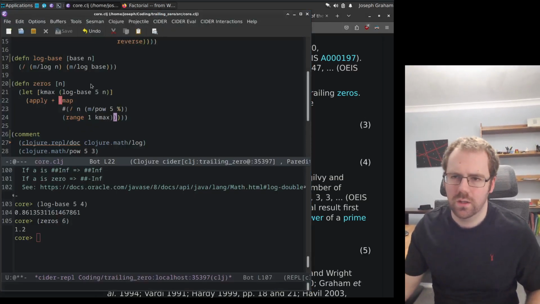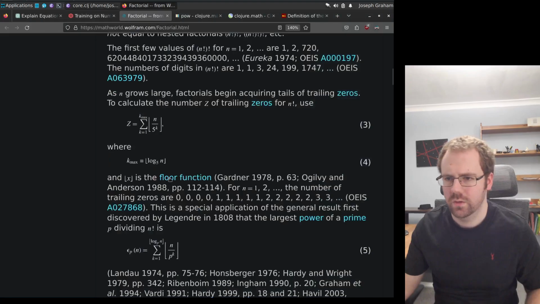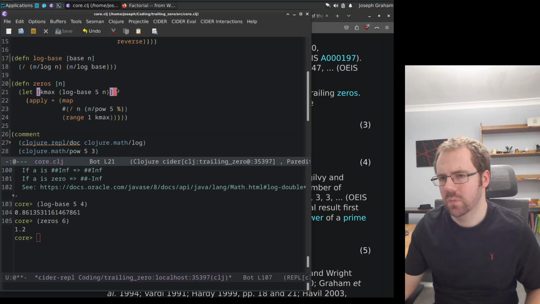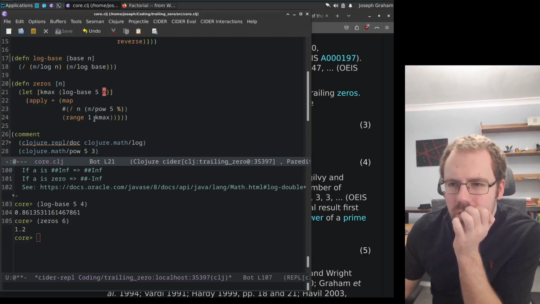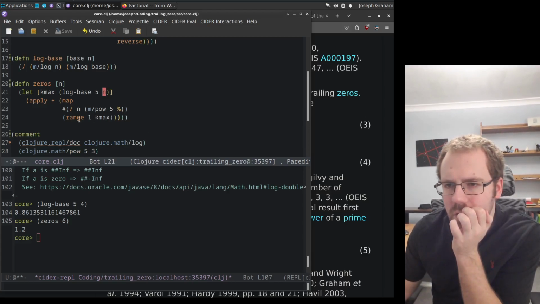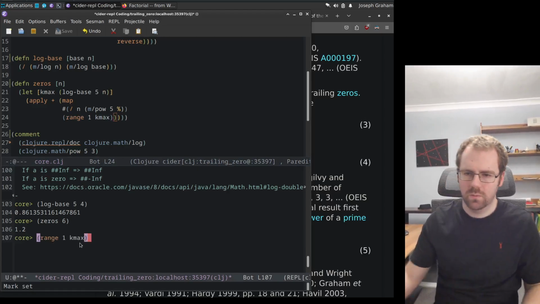So did we calculate Kmax correctly? So log 5 base of n. Log 5 of n. Looks correct to me. So then we're calculating the range, but oh, no, this will be the problem.